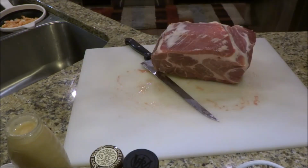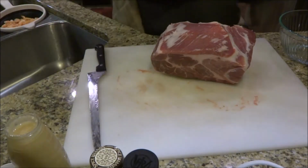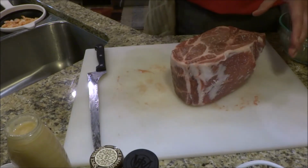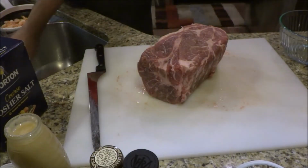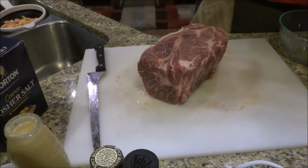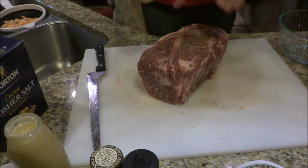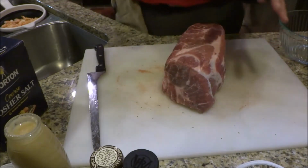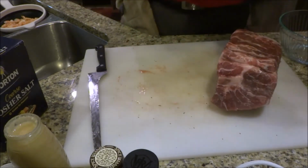I'm going to make a rub, okay, to put on this pork butt. I'm going to start with salt. We're going to just sprinkle kosher salt all over this thing, lightly. I was reading a recipe, and he did it an interesting way that I'm going to try, and because I have 500 degrees, put it on a broil pan and stuck it in there for 10 minutes, and that ended up searing or quickly cooking the outside of the roast. So now we're going to take fresh cracked pepper and all around this bad boy, just like we did with the salt, just to get a good coating.